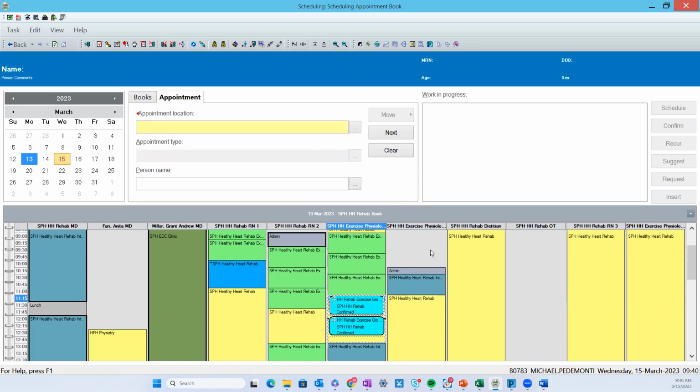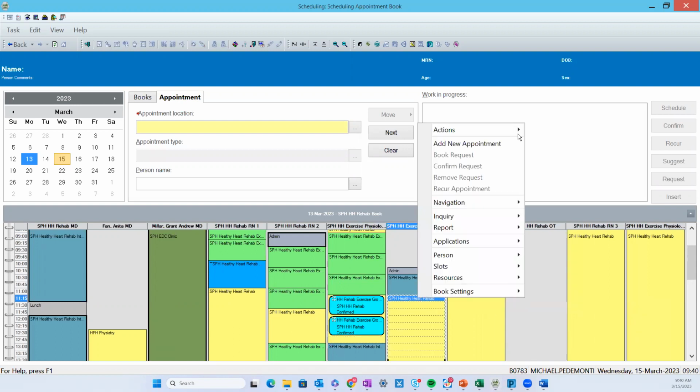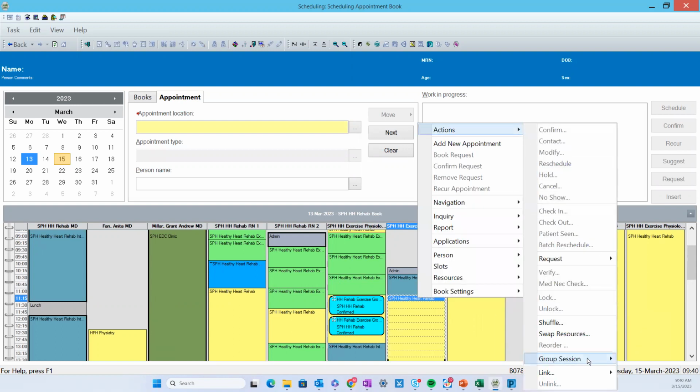You can set those sessions up right here in the appointment book with a right-click action, group session create, and you create those reoccurring sessions as needed. And then after that session's created, you can book multiple patients to those sessions. So it's an added layer of maintenance that happens within your clinic to give you the hands-on ability to modify those, remove them, create them, whatever you need.